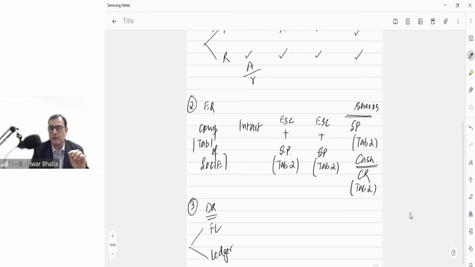So you need to be careful that in a situation where you know the transaction cost is nil, in a particular question, in all these cases, the rate which is used in the calculation of the financial liability and in the ledger account is the same. So the rate at which the financial liability element is computed and the rate on the basis of which the finance charge in the ledger account is computed remain the same.